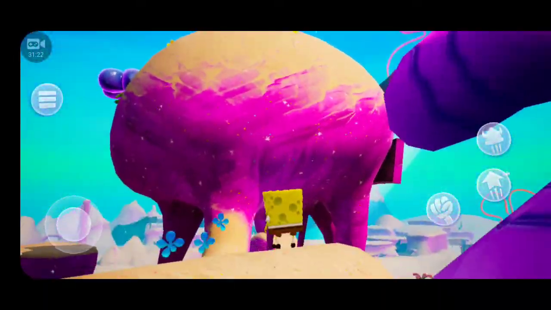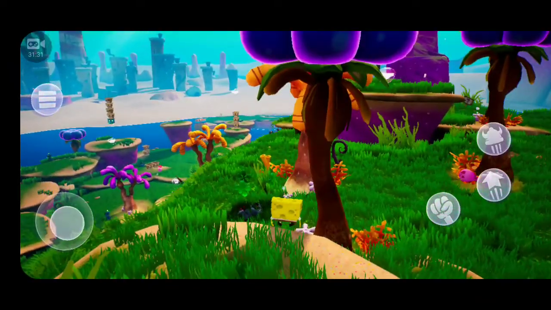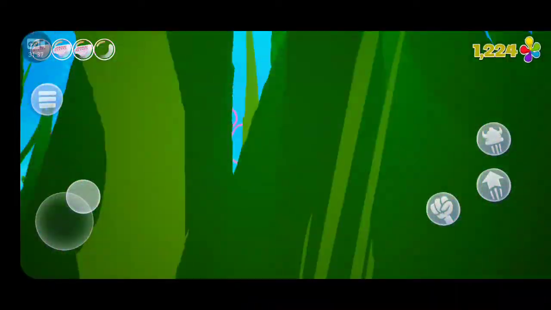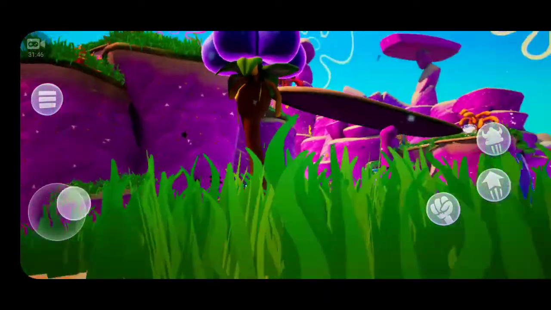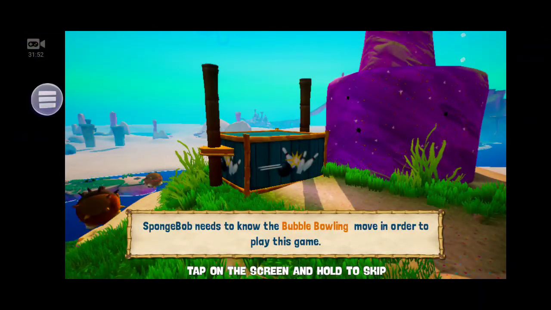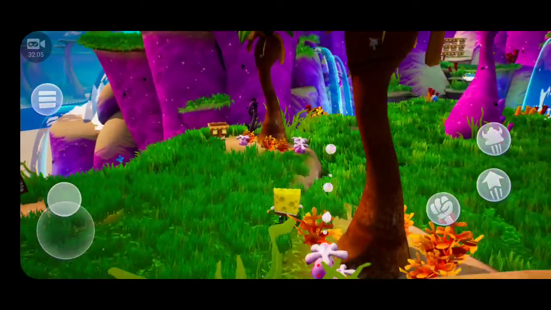Alright, let's see what's going on up here. Hold on. Let's see if I can reach that. No, I can't. Can I reach this? No. I need to jump up here somehow? Is that what I have to do? Oh, so I have to jump right there. Wait. Where do I have to jump from? I have no idea. I'm just gonna keep going. What is this? SpongeBob needs to know bubble bowling in order to play this game. Oh, yeah, that. Anyway. Is there any way to get up here? No?